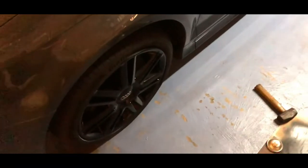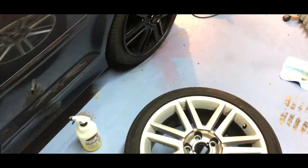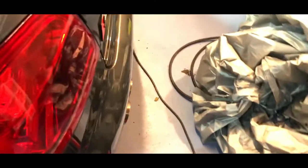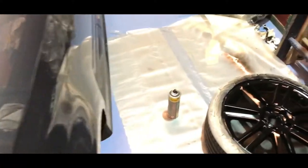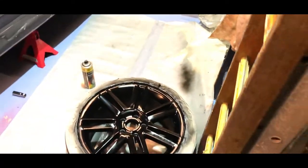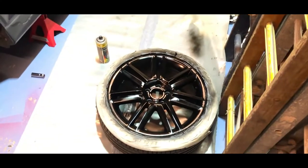At a later date I need to sand these two back down because they reacted like I said. If you guys can see, the bead is off the tire because I got the beads broken to spray paint it, but I don't think I'm gonna bother with the other side because it's too much of a hassle. That bead's still off as well - I think there's only about 25-27 psi in them. When it's all done, these wheels come back off anyway to do the calipers, but when it's all done I'll go to a garage and get them pumped up properly.